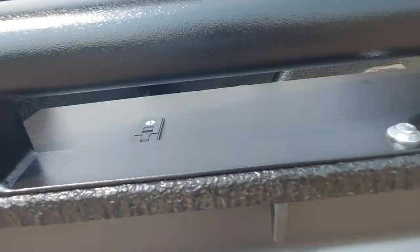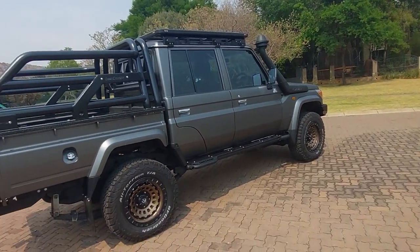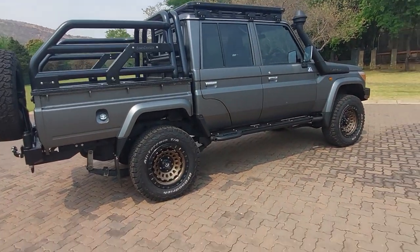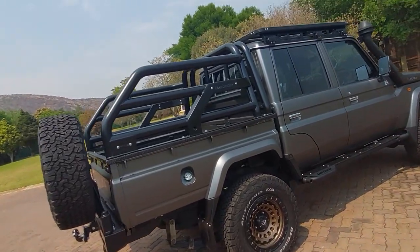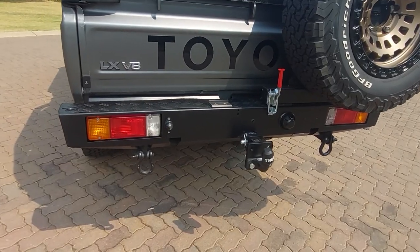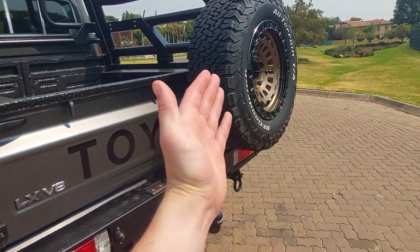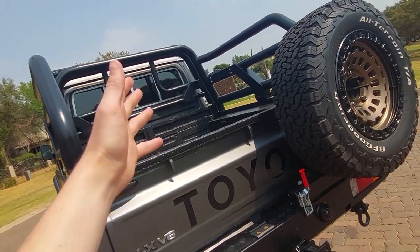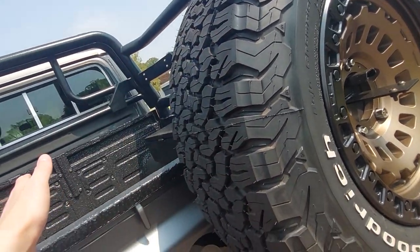There are numerous clips, supporting mods, bolts, and whatnot. There's also a wrap — if you notice the color it's not stock — the overall color goes by the name of graphite gray. For a wrap like this you're looking at about 54 grand, just to give you a ballpark figure. The rear bull bar or tow bar has been changed, and a bracket has been installed so the rear tire can be mounted there rather than in the back, saving cargo space.